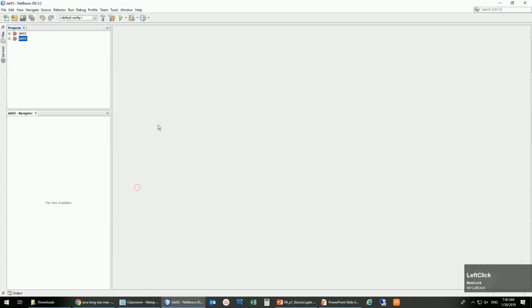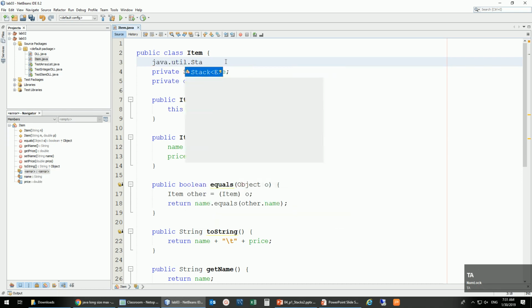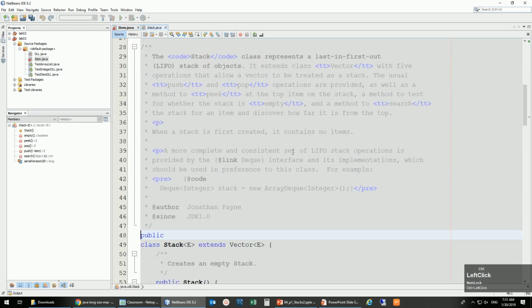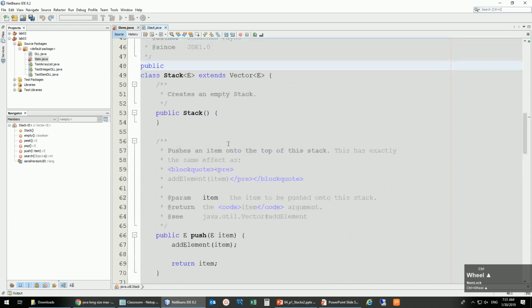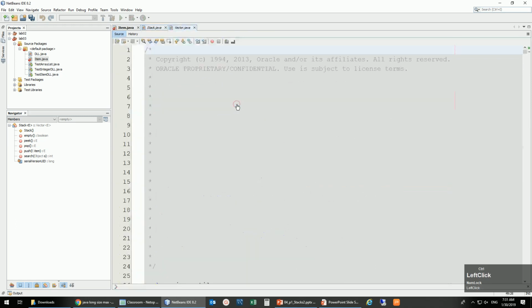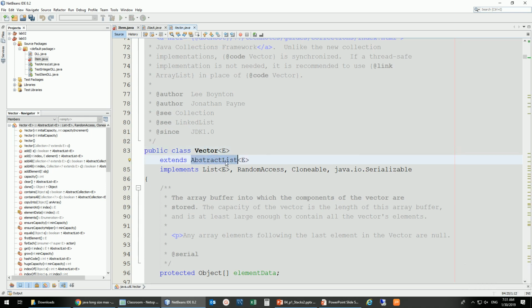Let me see. Now let's find a piece of code, whatever. I would just like to type java.util.Stack, and I click on it so I can see its implementation. And you see Stack extends Vector, and then Vector is the superclass that extends an abstract list.